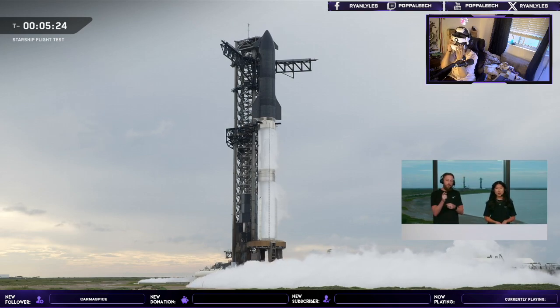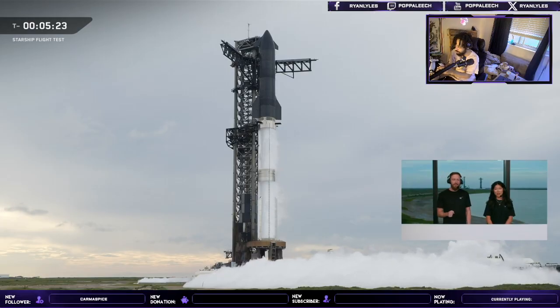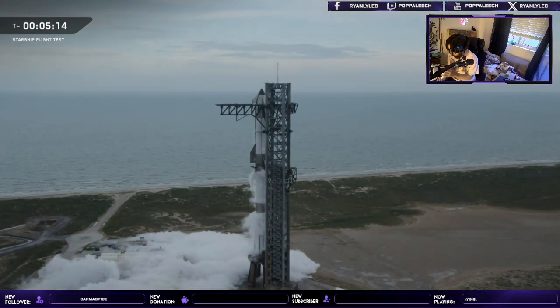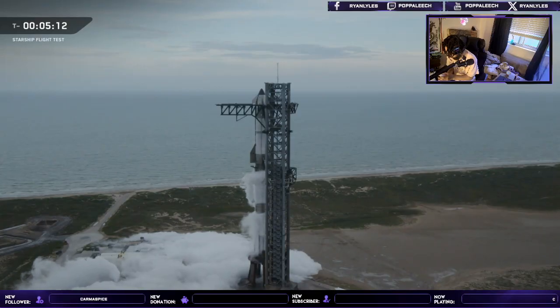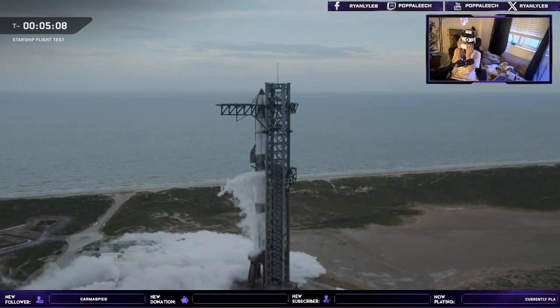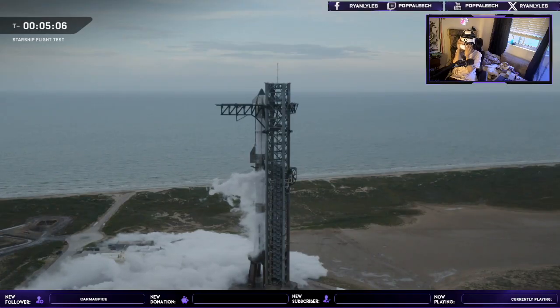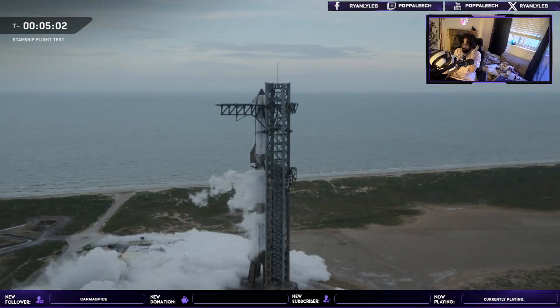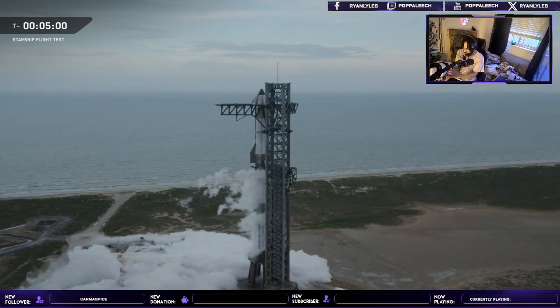Looks like we're about 5 minutes from Starship's 10th flight test. Range is still looking good. Still have an eye on the weather at the moment. And prop load is also continuing on both stages of Starship. Yeah, I'm pulling it up real quick. So we're almost closed out on the booster. We're about 90% on fuel, about 90% on LOX, just a bit below. So again, we're going to continue filling for about the next 2 minutes.